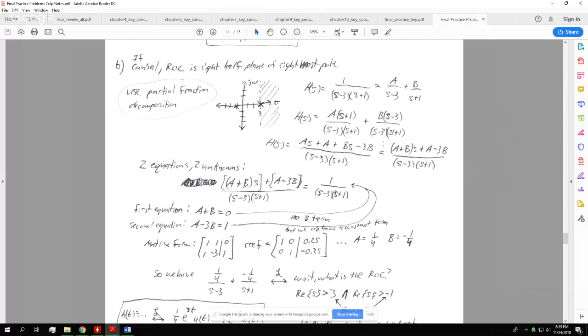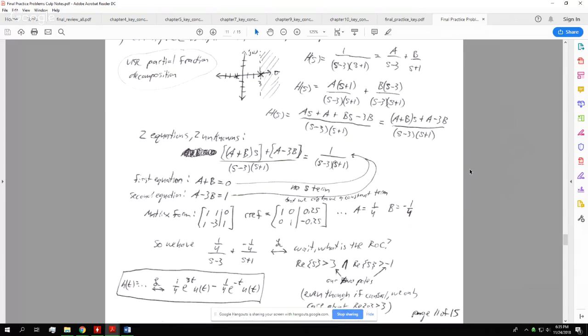What that's useful for is that it allows us to set up a group of equations that I can then solve to determine A and B. And I did this using linear algebra. I don't know if linear algebra is a requirement for this class, but I hope most of the people watching now have taken linear algebra. You can do this by hand. It just sucks, but you can.